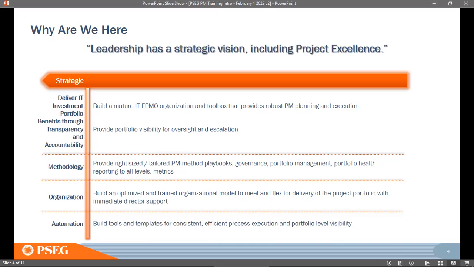So we're trying to standardize the templates, simplify those templates so that no duplication or redundancy happens, and also try to go for automation where the data flows from one document to the other or one stage to the other automatically instead of you people trying to recreate the data in the system. Okay, so these are some of the strategic thinking that went into the creation of the EPMO organization in PSEG IT. Next slide, Arthur.